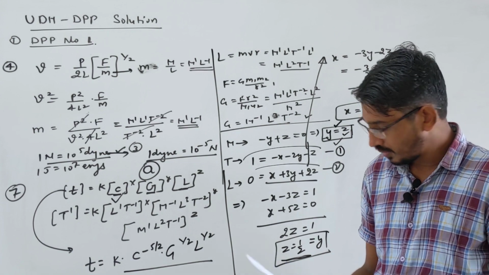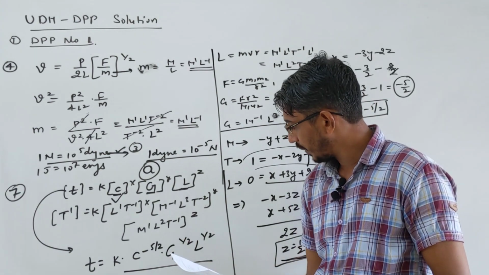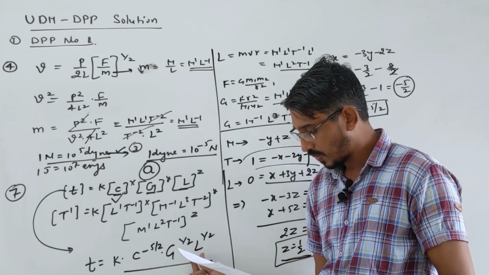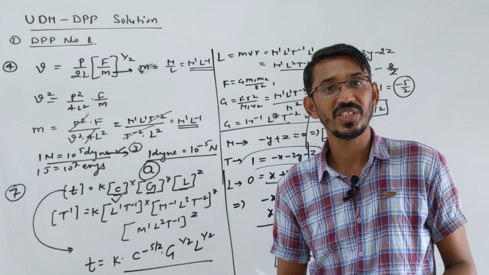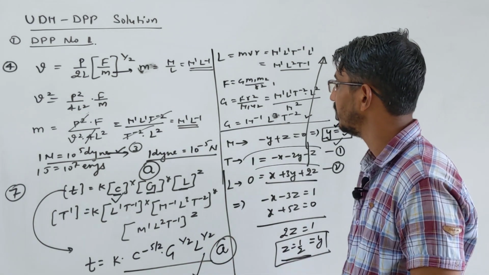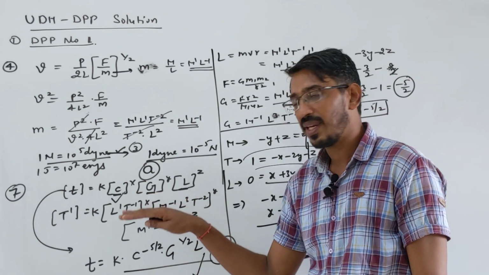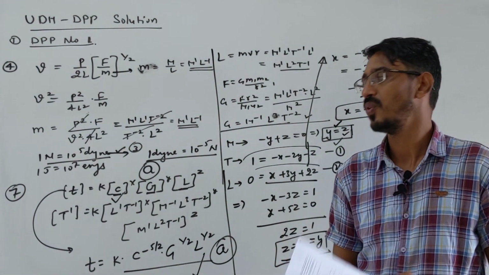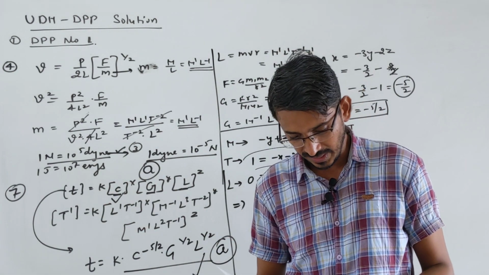So question number 7 we are doing. Minus 5 by 2 is the c power, h power half, L. So the first option is matching here. The correct answer is what? Alpha. This is the correct option for this question. Yes, this is a very important pattern in which they choose something as fundamental, then we have to find a formula for something, right? Yes, an important question.